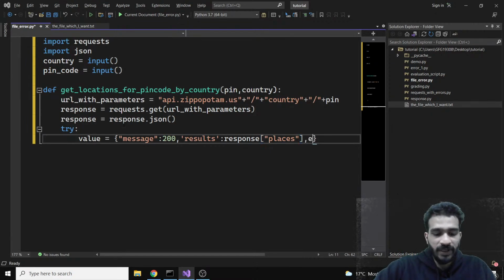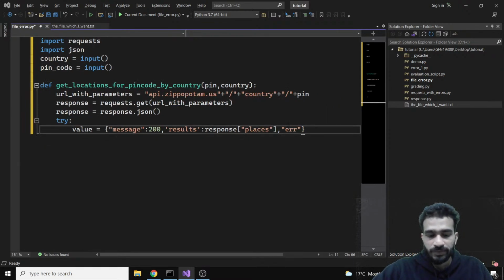And I will give one more key, which is ERR. This ERR key will basically give any errors, and here I'll give None.